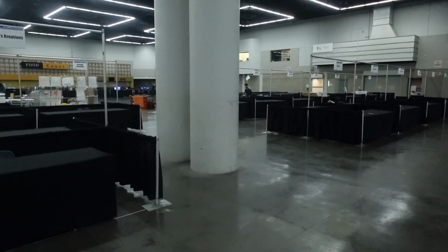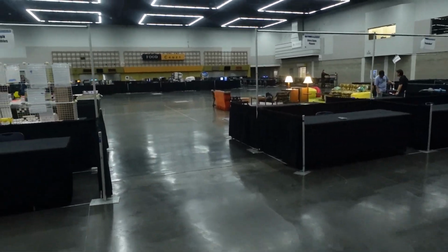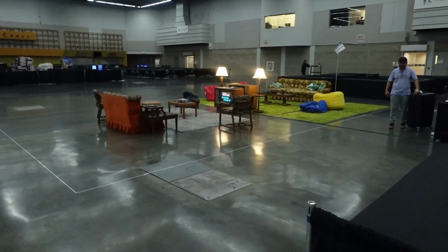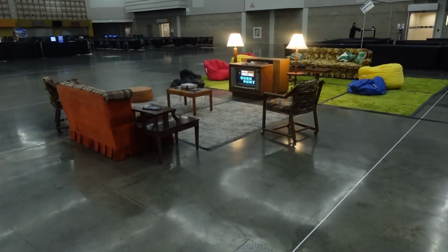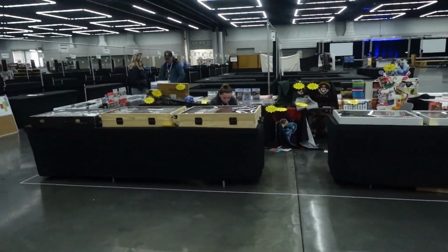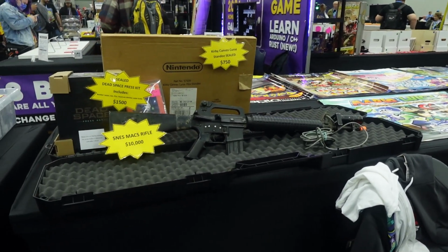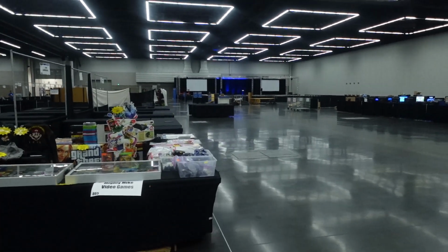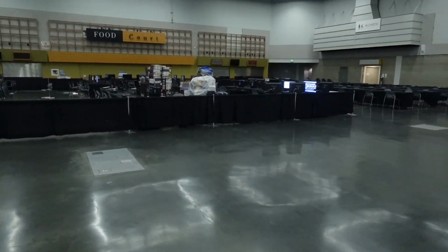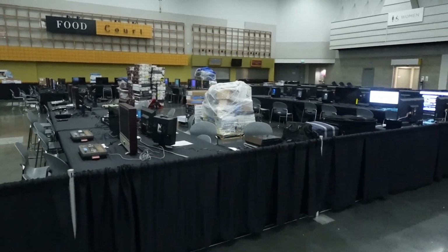And then coming around here, this is where you had all the single booths. People who, I guess, just ordered one table. But moving along, we have this kind of 80s living room set up. So they had an Atari 2600 on one side and an NES on the other. And then this booth here, this is a Super Nintendo Max rifle. That was for the military. It was commissioned, and it was so cool to see that. I've never seen one in person. They were asking 10 grand for it. Even if I could afford it, there's absolutely no way they would have let me take that on a plane. But I made sure to get a shot of it because that was really cool.